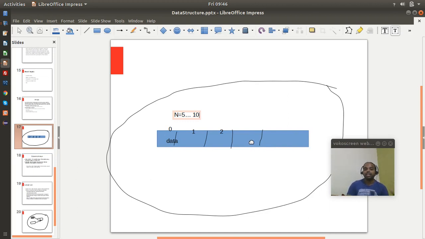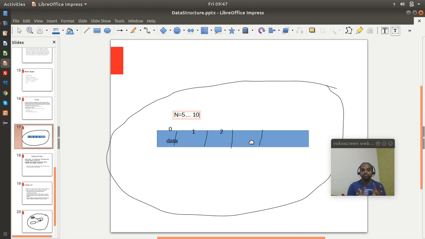This is called the dynamic array. The dynamic array has one property: it increases size at runtime. If you initialize n equal to 5, the dynamic array will increase your size on the basis of its algorithm. The algorithm may multiply by 2, or by 1.5, or by 10, depending on your requirement.